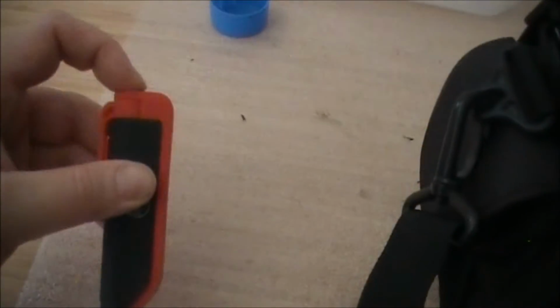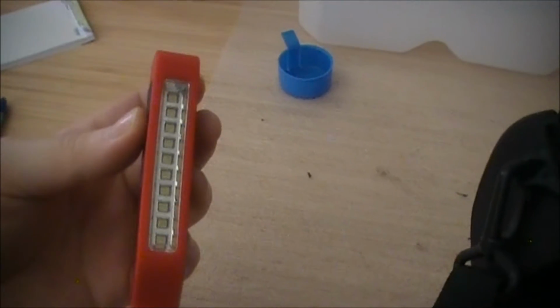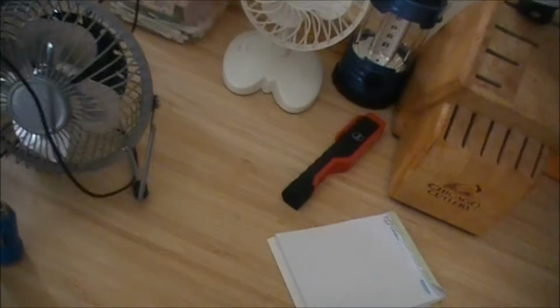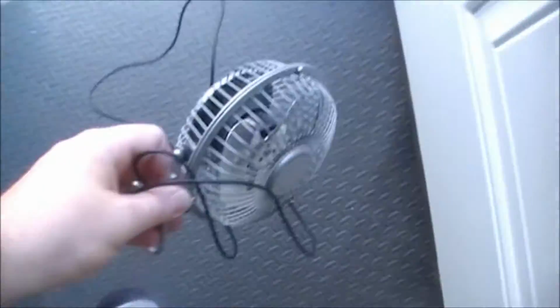Also brought over, I found my really good LED light that uses, I believe, AAs or AAAs. Either way, I have both, and I have rechargeables, so this is really nice, handy to have. So I'm going to leave this right here just in case. Oh, also wanted to bring this home because I want it at home for cooling. So I'm going to put this by the door before I forget it because I love that fan.